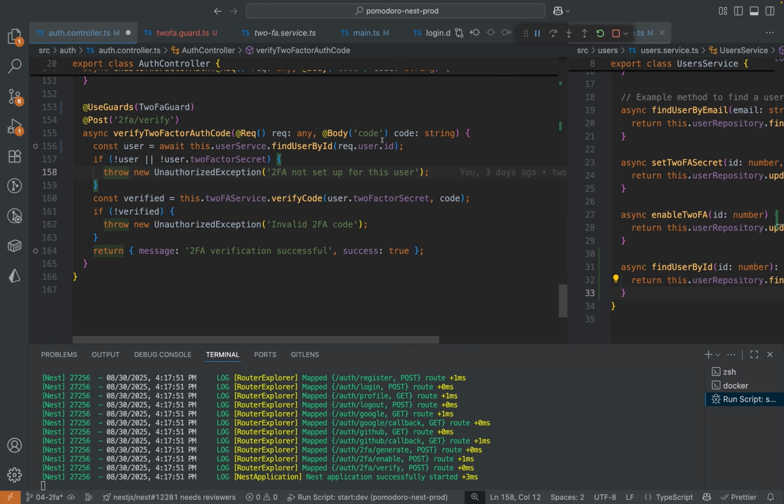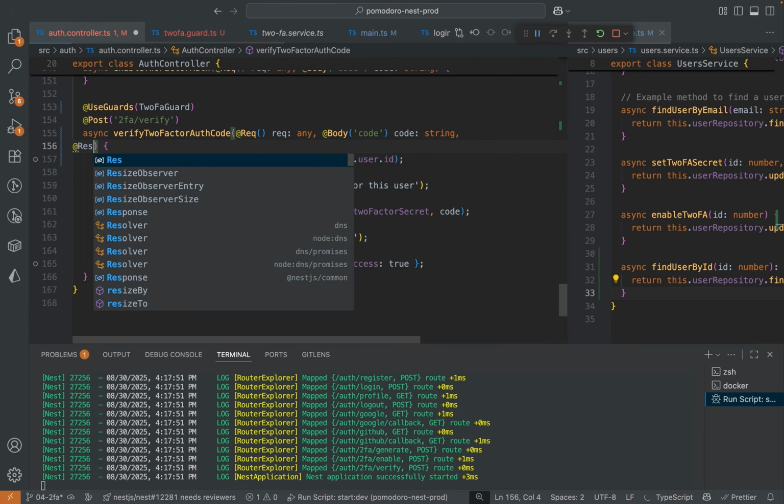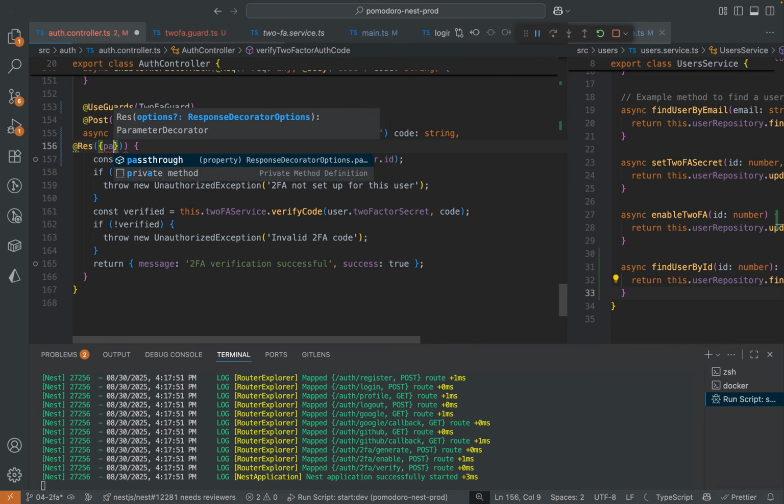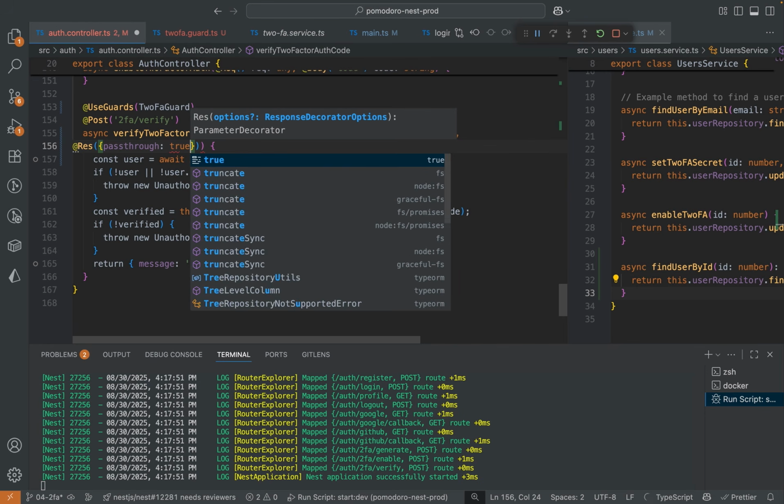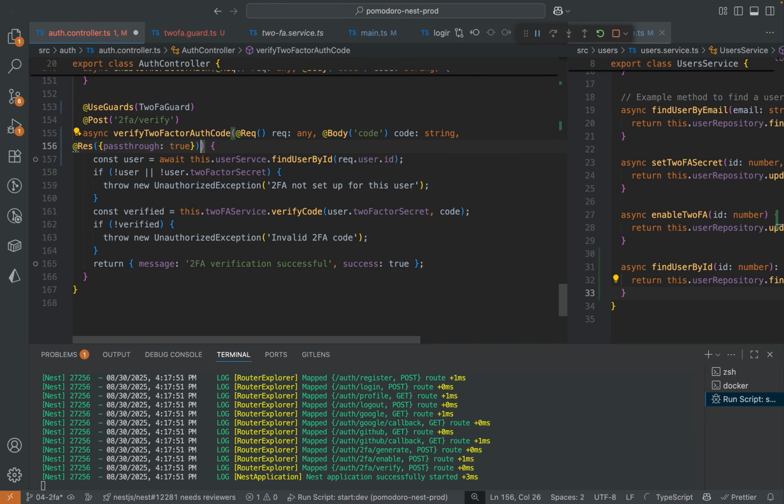Now, if everything is fine, we also need to return the access token in the cookie. We should follow the same process. This will help us to send the cookie back. Response should be any.